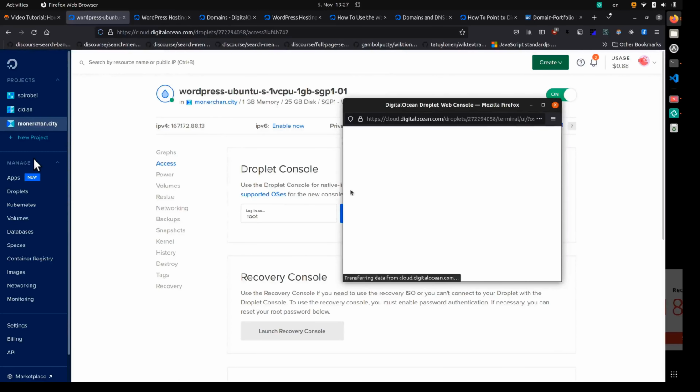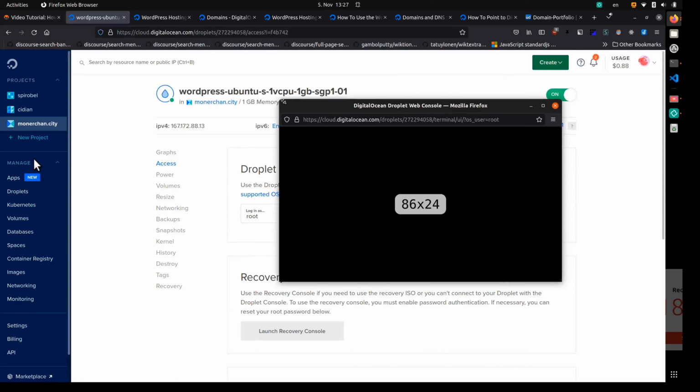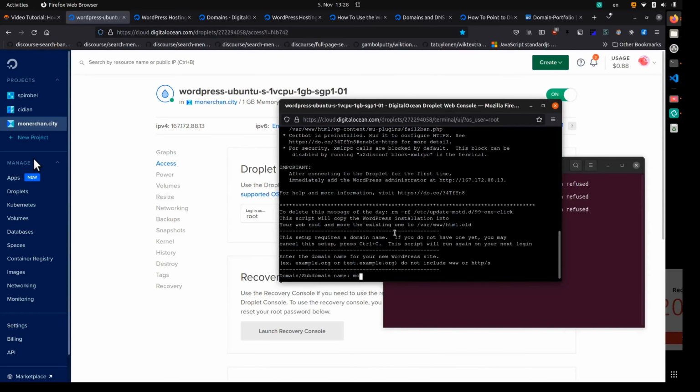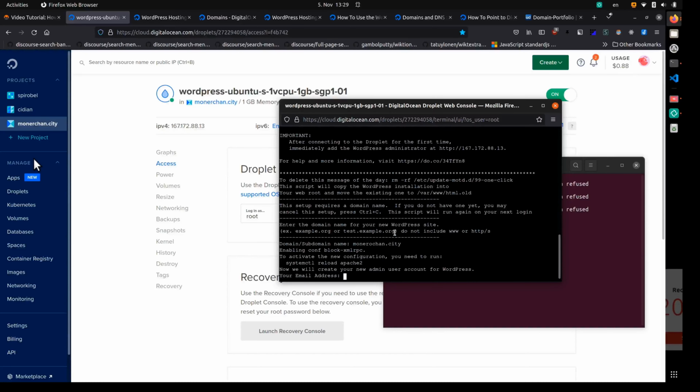Okay, so now our domain is connected to the WordPress instance, and now we do some stuff in the WordPress install. So we need to go to this VPS, and go into this console, and then this weird browser window will open here. It looks scary, but it's actually really straightforward. They would just ask you a bunch of more questions, and you just need to insert your domain name there. It's not really hard. Just type your domain name, then press enter. Then your email address.